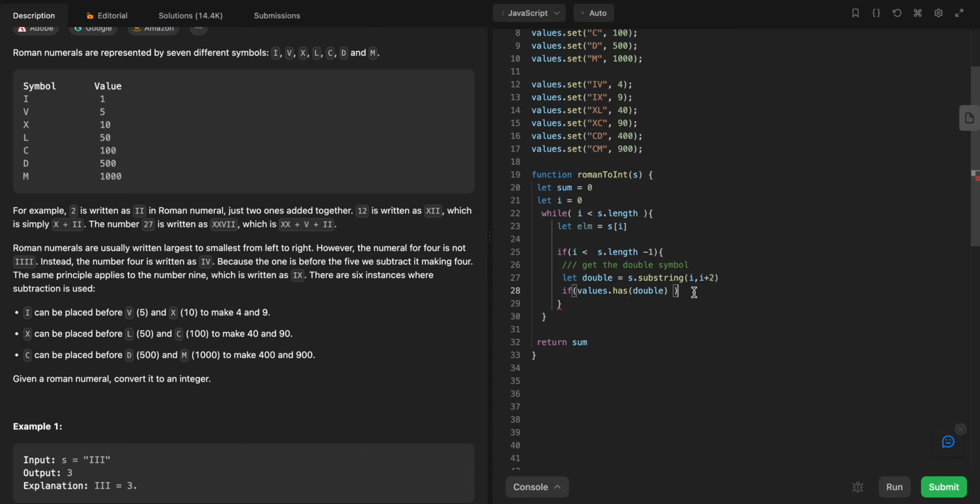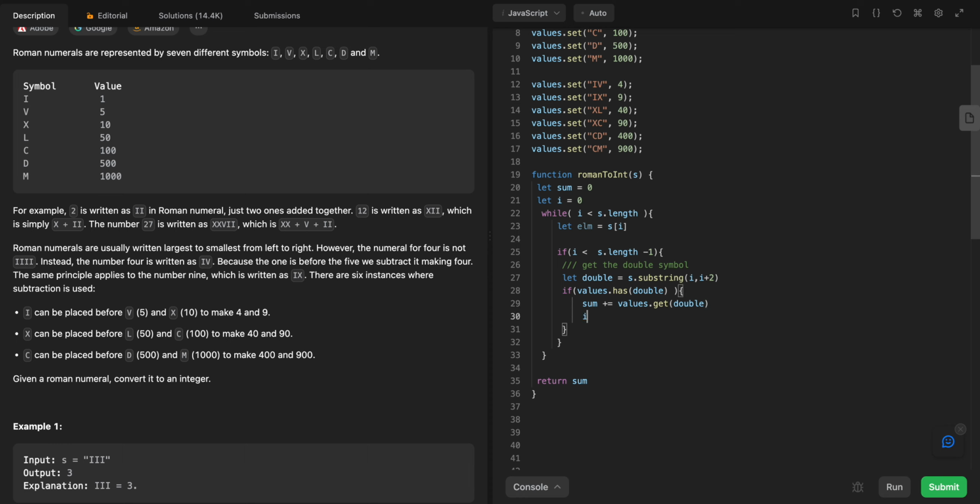If values that has, let's just see here. I will do sum plus equal. I will add to it values dot get double sum double, and let's continue.